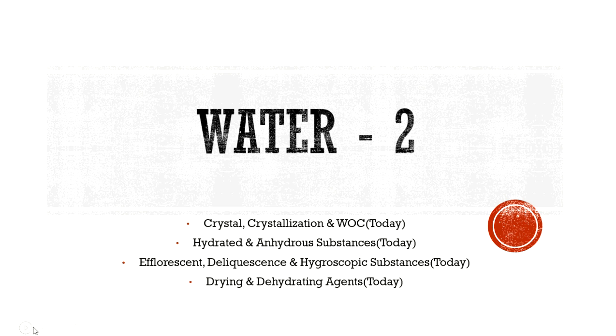Today we will learn about crystallization and water of crystallization, and after that we will learn about hydrated and anhydrous substances or crystals. After that we will learn about efflorescent, deliquescent and hygroscopic substances, and at last we will learn about drying and dehydrating agents. So these are the topics that we are going to discuss today. So let's start the chapter.